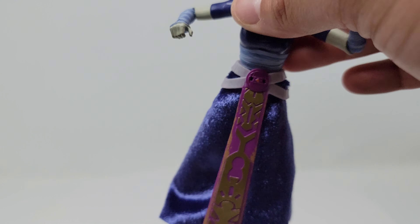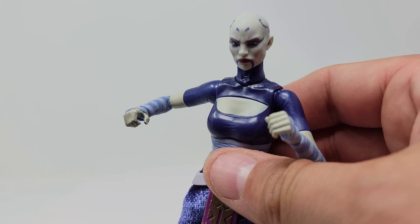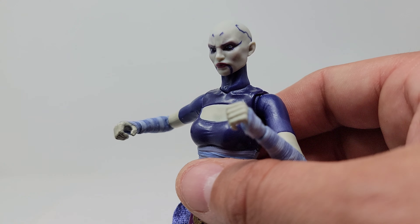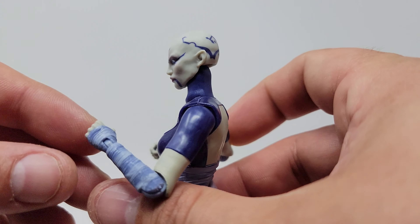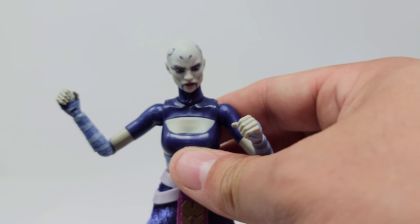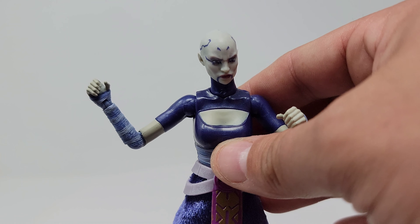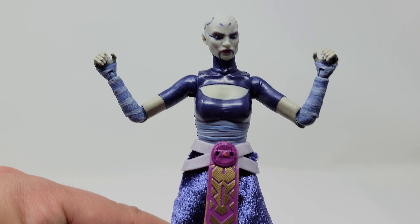Overall she just looks intimidating — she has a presence to her. Out of this whole wave, even beyond the Mandalorian wave that came before it, this is one I knew I wanted and I was just regretting not pre-ordering it. When I found it today — it just makes my weekend. She's got that striped look on her forearm up to the wrist and hand. It's just a really nice mix of deep, light, and reflective patterns and colors on the figure that stand out so well. If I put this in any photography with other characters, this is the figure that's going to stand out in the photo. It's incredible — it's a fantastic figure.